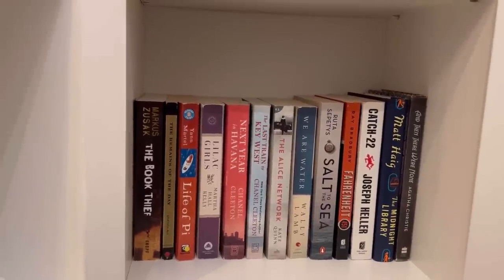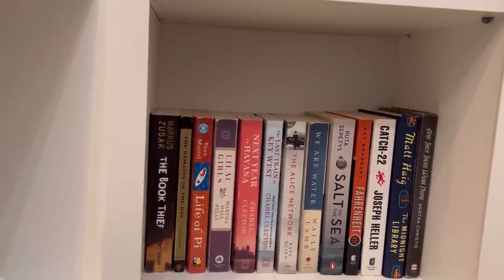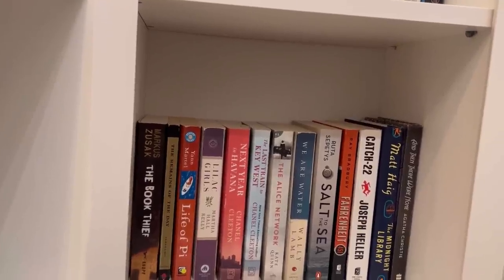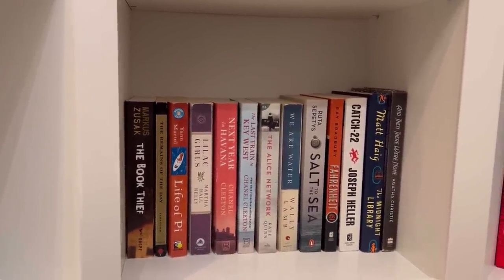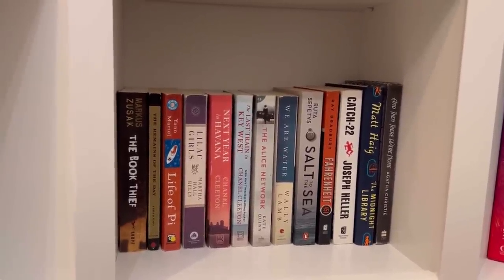So notably here, I have read almost all of these except for some of the more classics like Fahrenheit 451 and Catch-22. I also need to read Chanel Cleeton. That is an author I've been really wanting to get to.